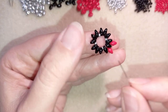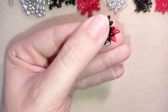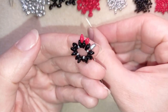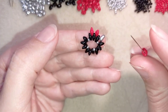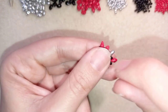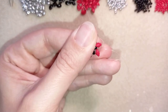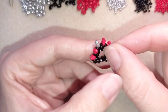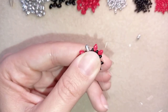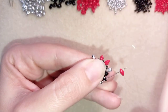Then it comes the silver: I take a silver and where my silver seed bead is I add one silver superdew bead. Now I need one red, go through the black, one more red, go through the following black, then the silver superdew — placed above the silver seed bead, which is the easy way to remember it. I'm going to continue this pattern until the end of the row.